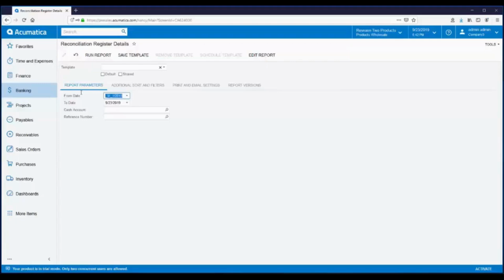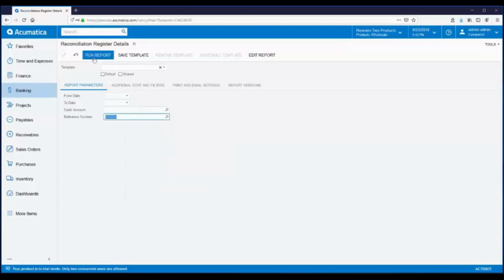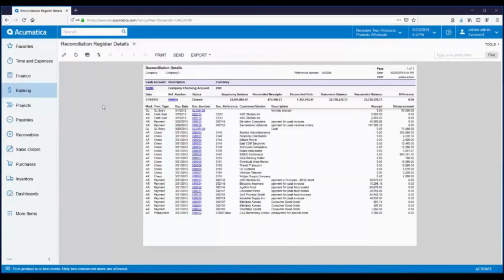These dates can just be cleared out, and we can use the reference number drop-down list to pick the appropriate reconciliation based on account and reconciliation date. Here's the one from today. We just click on Run Report. This report shows detailed, pertinent information for a specific reconciliation.